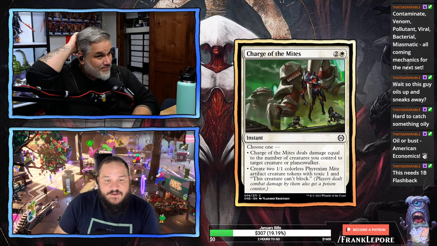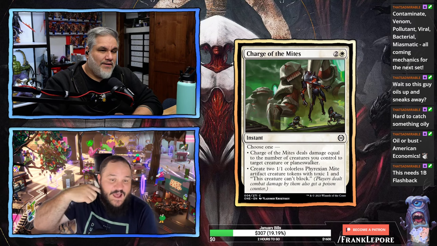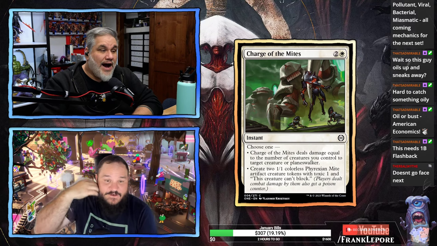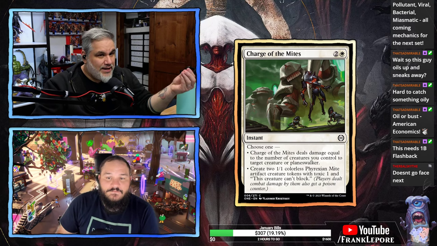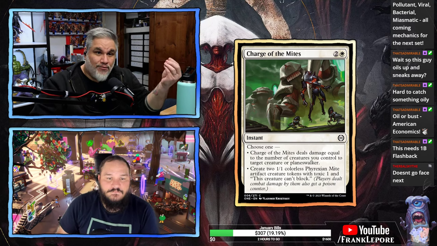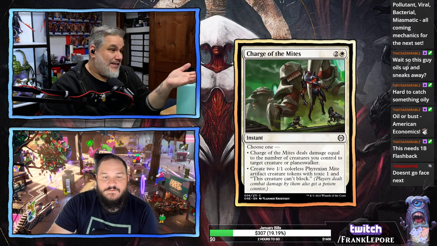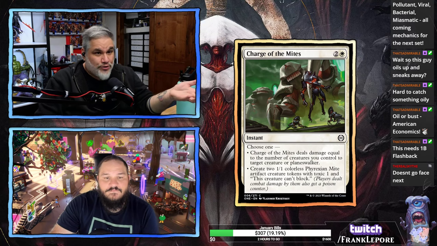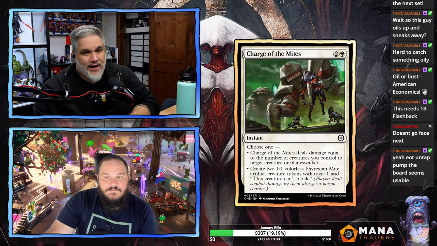I think this is pretty good. Instant speed making dudes has always been something that can show its head in a format. It shocks me how much the versatility makes the card so much better, right? I could see this card being just 3 mana, create two 1/1 Phyrexian Mite tokens. That's it. But if I have six creatures and I want to just kill your guy, it's also a removal spell. The modality of it is so impressive to me. I think it's so cool.